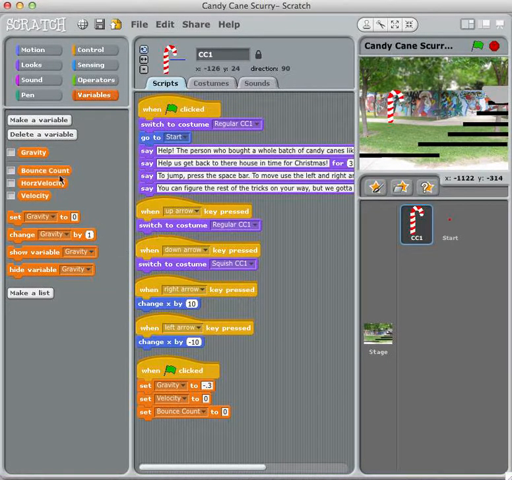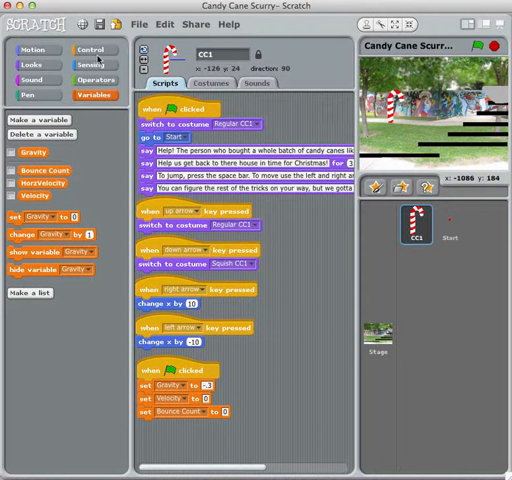When you create gravity, it will ask you for all sprites or for this sprite only. Click all sprites. Every other one should be for this sprite only, because you should only have one. In my case, you only have one.